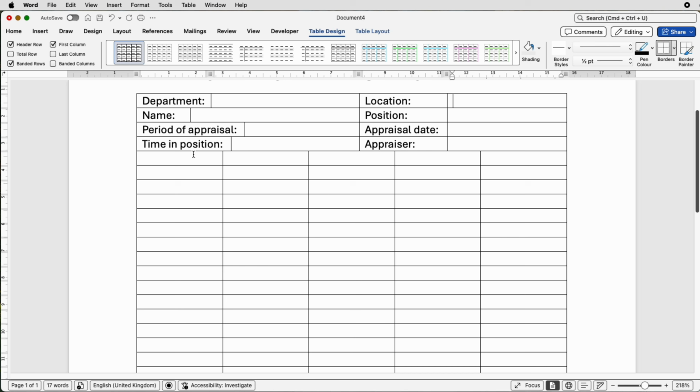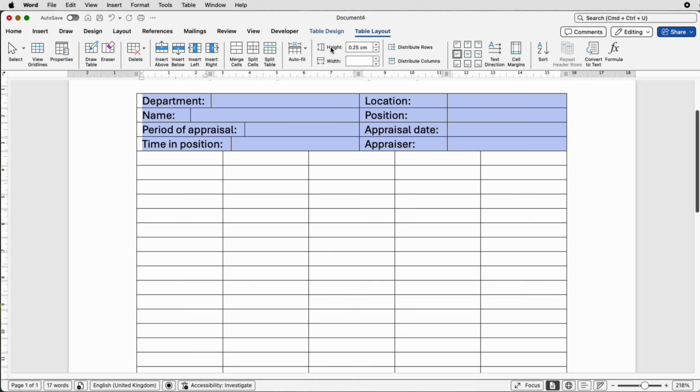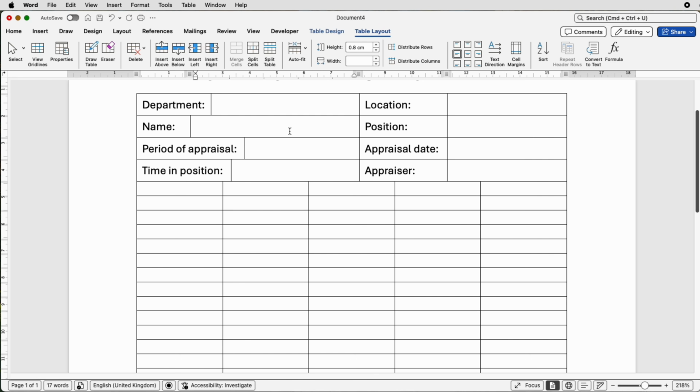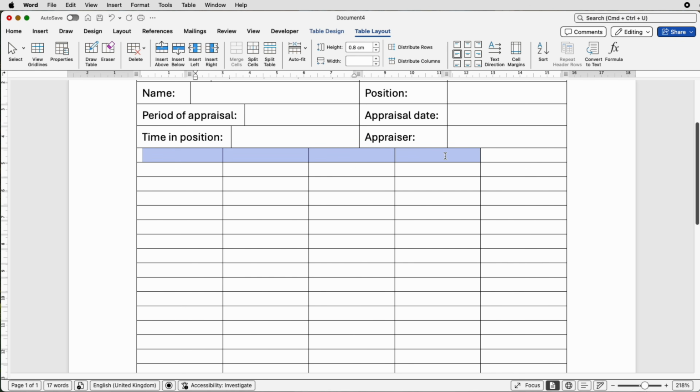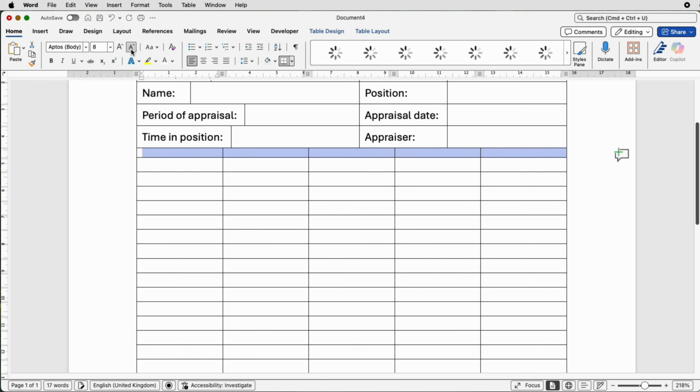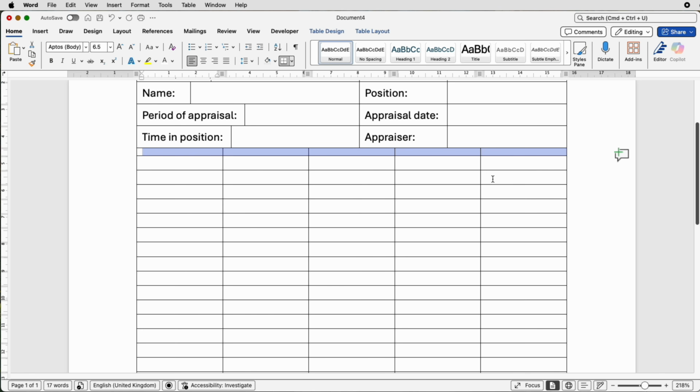Okay, as we go down, we might want to extend the height of these cells. So select them all, go to Table Layout, and in height here, you can use the increase row height option. If you just want a little bit more height, I think we should take them up to 8, just to give us that extra space. Now again, we're going to need a space. So this line here, I'm just going to decrease the height down to 0. If you click on that bottom arrow and hold, it will take it down to 0. Go to the Home tab and decrease the font size to about 6.5, which will give you a small gap.